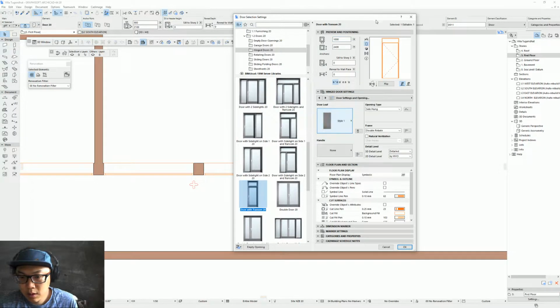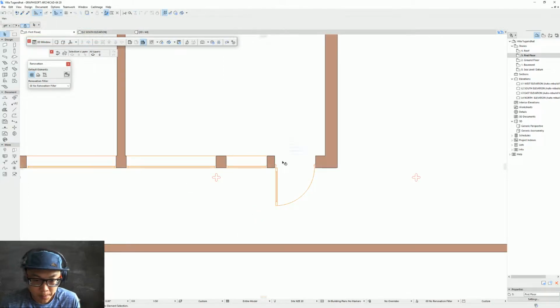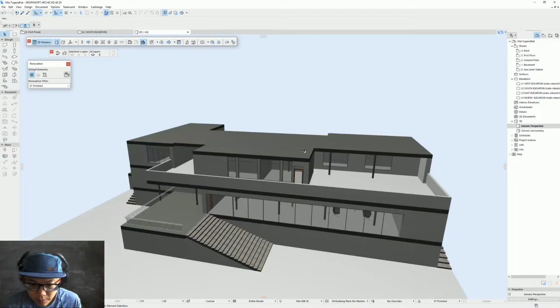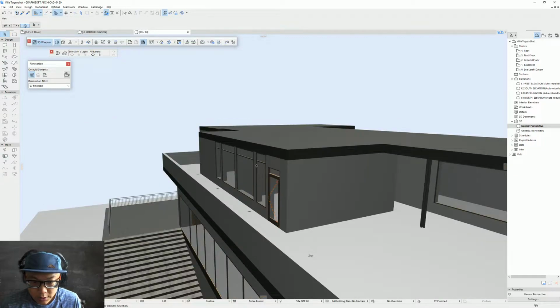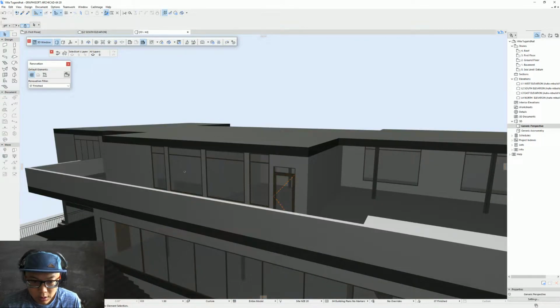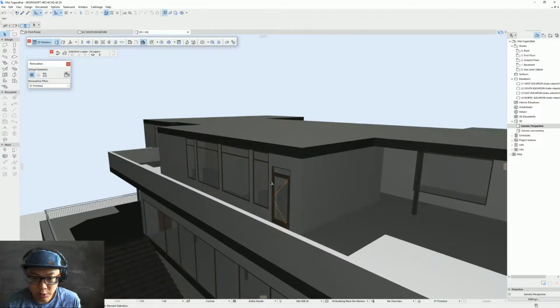This is like glass, so here you can change the design of the door leaf. And that's a preview of it. Press OK. And as you can see, that's a bit too low.